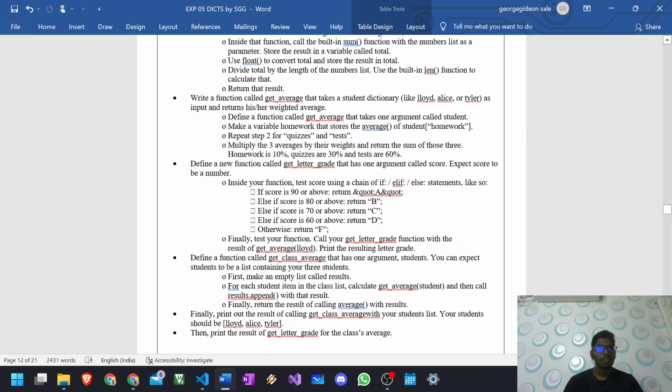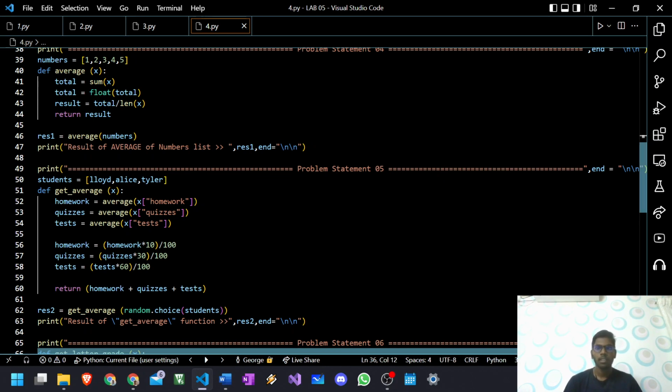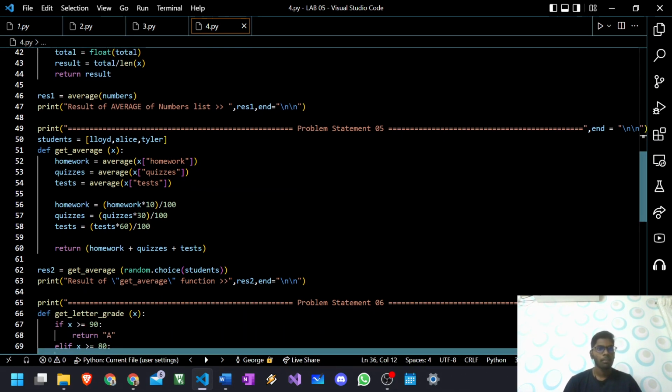You will see that we multiply the three averages by their weights and return the sum of those three. Homework is 10%, quizzes are 30%, and tests are 60%. We have been discussing problem statement 5, and here in the 62nd line, res2 equals get_average of random.choice of students.